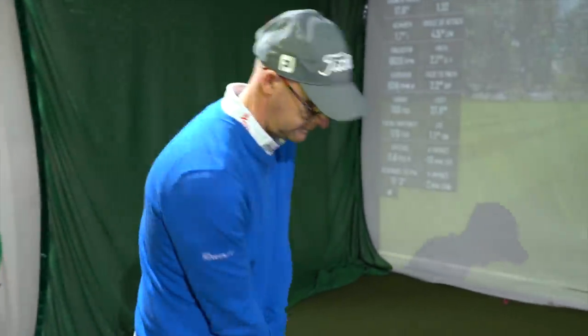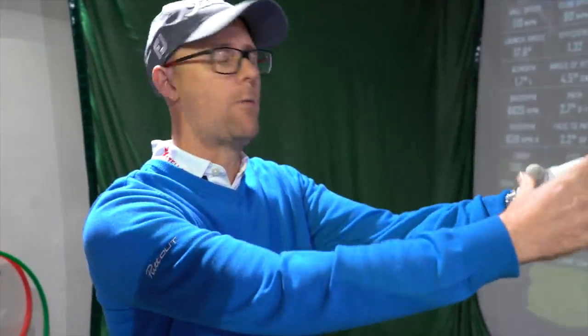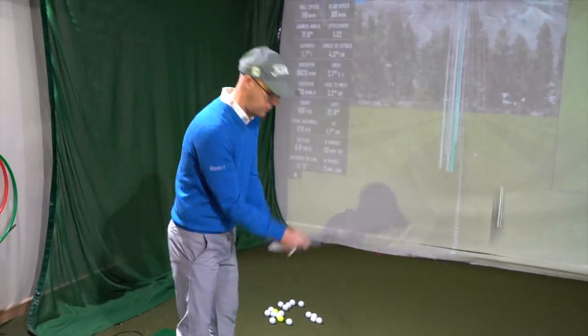When it's warm and you're in shorts and shirts, your body is warm and elastic — maybe it's not that different to the ball. Like a piece of cake left in the warm car, it squishes more. I see it as: a warm ball compresses more and goes further. Post comments below on why you think it goes further — I'll try to get some boffins to explain it. There are more tests to do — we used a 6-iron and should do it with a driver. We also need to test cold and warm golfer performance.